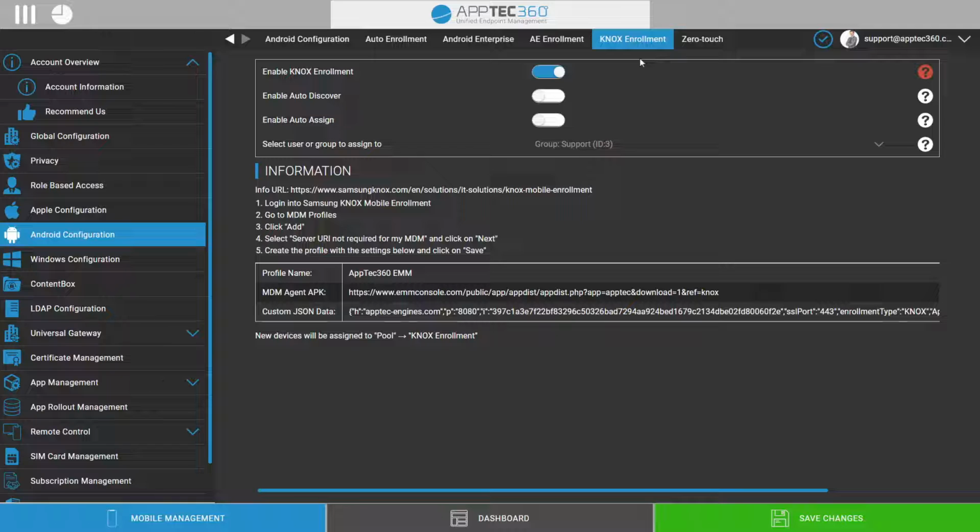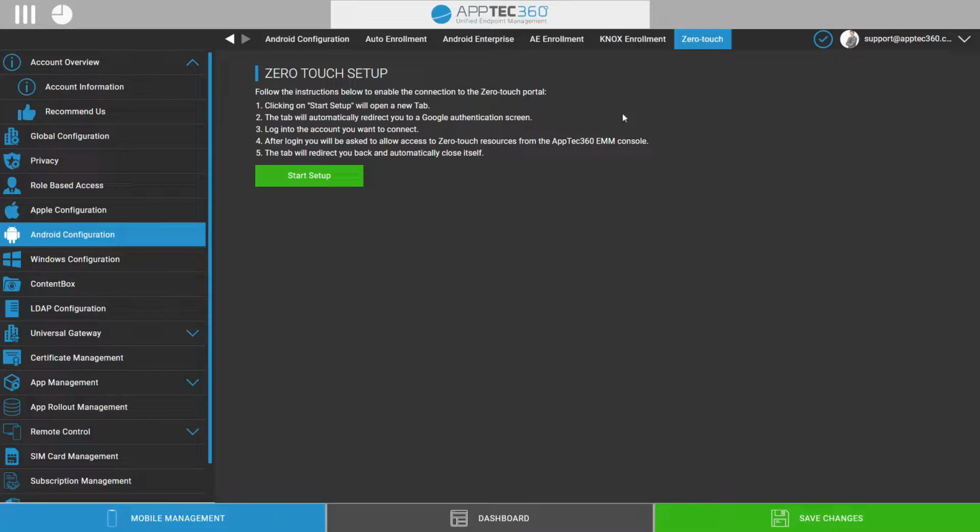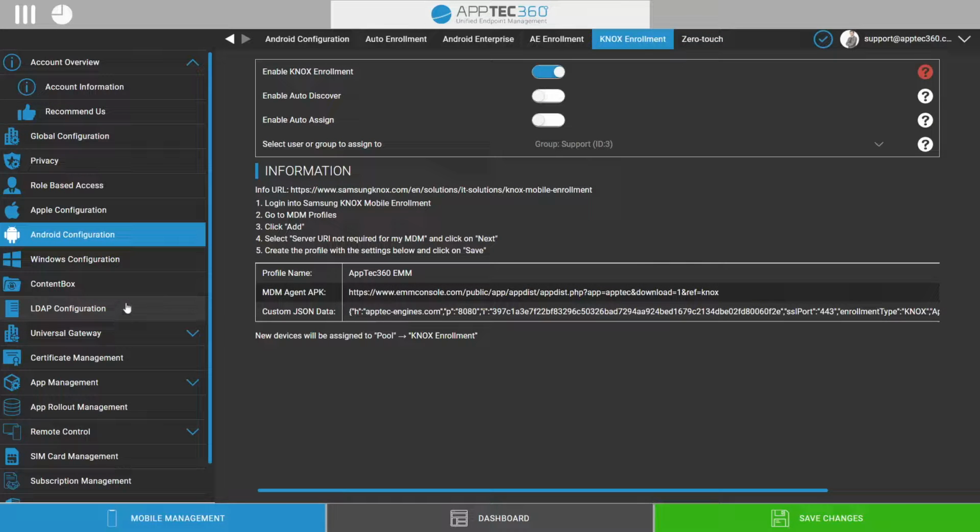And then you will have a special account in the Knox Enrollment or Zero Touch portal, which you then configure and can connect to our system, which allows you to get the device out of the box, turn it on, connect it to the internet, and it will automatically enroll itself, so you don't have to scan or enter anything. Knox Enrollment is from Samsung for Samsung devices. Zero Touch is basically from Google for basically every kind of device. But yeah, that's about them.